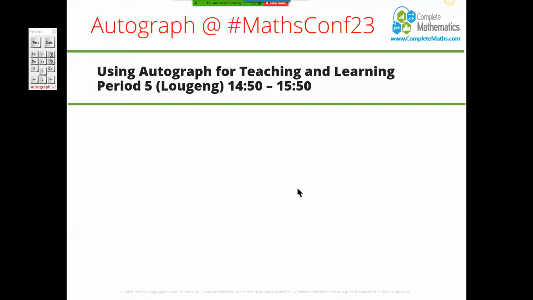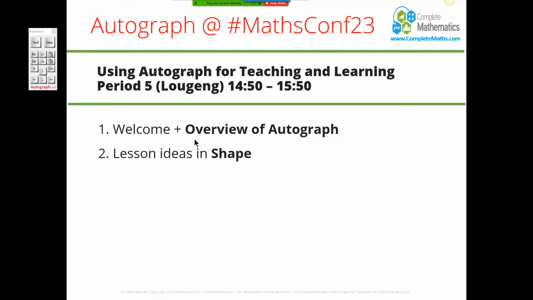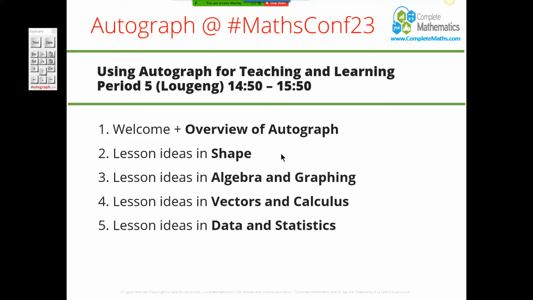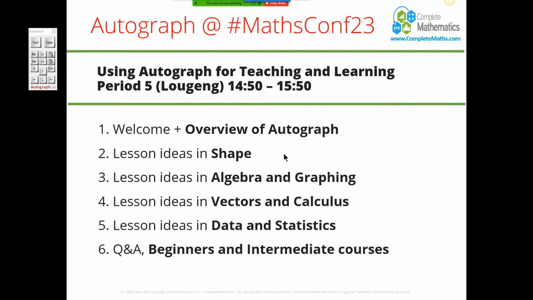Autograph's been around for a long time, since about the 1990s, so it's possible some of you have used it a lot, some of you are perhaps new to it, and we'll hopefully cover both this afternoon. We're going to have a welcome and an overview of autograph to start with, followed by lesson ideas in shape, algebra and graphing, vectors and calculus, data and statistics, and then some Q&A at the end. So it's quite a broad range of activities, and I hope you'll find this useful.